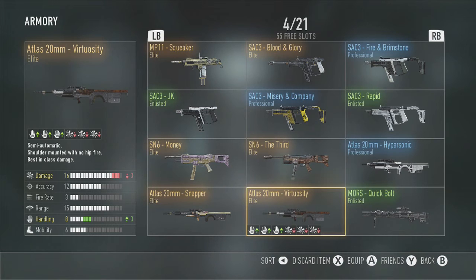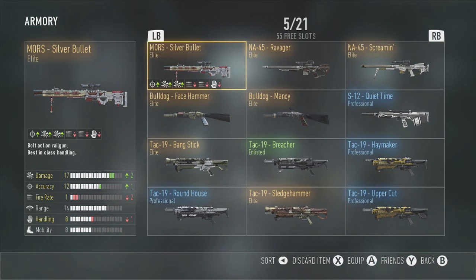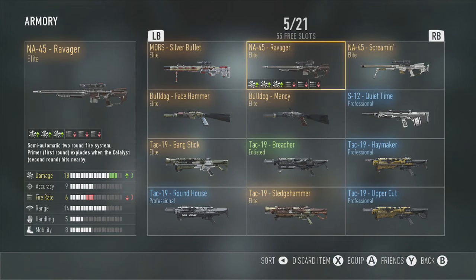I bet you've never played Advanced Warfare a day in your life, and you're trying to make this game better. Don't know how that's going to work out, but here we got the Silver Bullet. I got this early on in the game, so when I got the duplicate one through prestiging, I just sold it. Then there's the NA-45 Ravager. It was a decent gun, but then again, the NA-45 is not a good sniper rifle. Maybe if you're using danger close, but ultimately I didn't really use it that much.